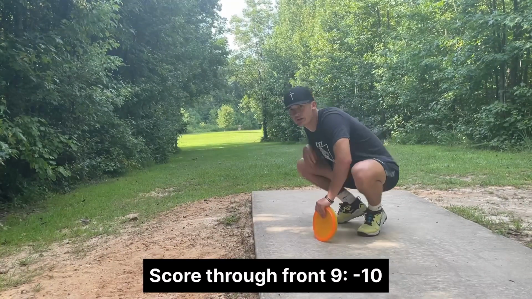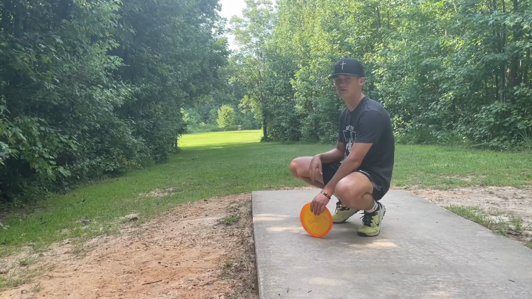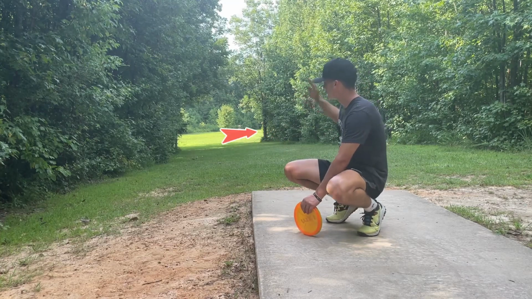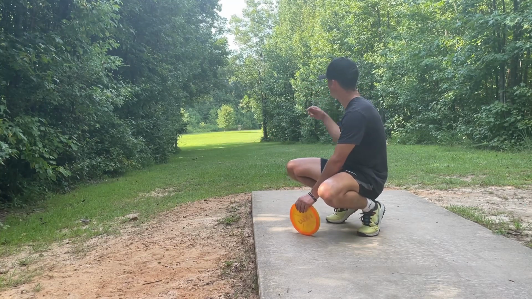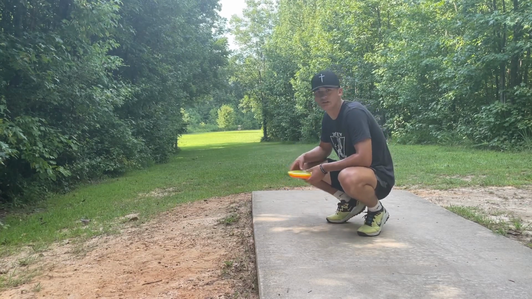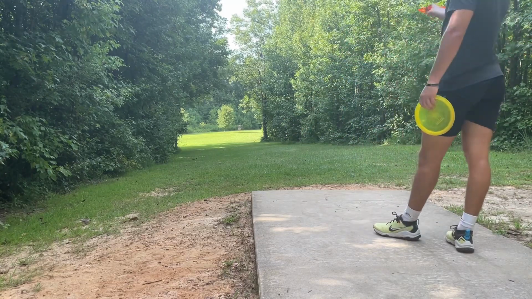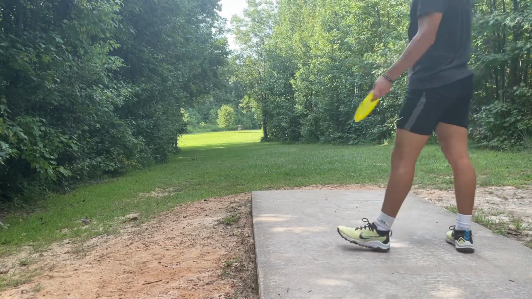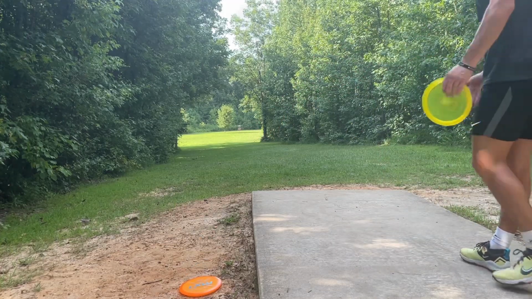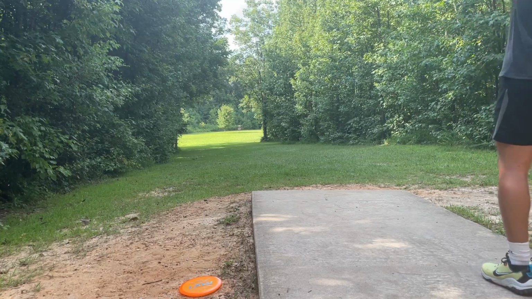All right, hole 10, we're on the back nine. The orange basket is not the basket we're going for here. The actual basket we're going for is off to the right. So it's basically just a flick through this tunnel, let it dump to the right. This hole's about 250. I'm going to throw this Firebird and just let it hopefully get over there to the right. All you really have to do is just get out of the gap. See if we can get there.